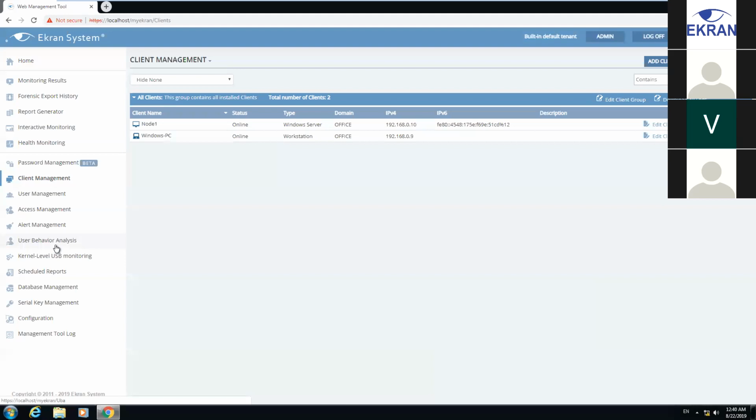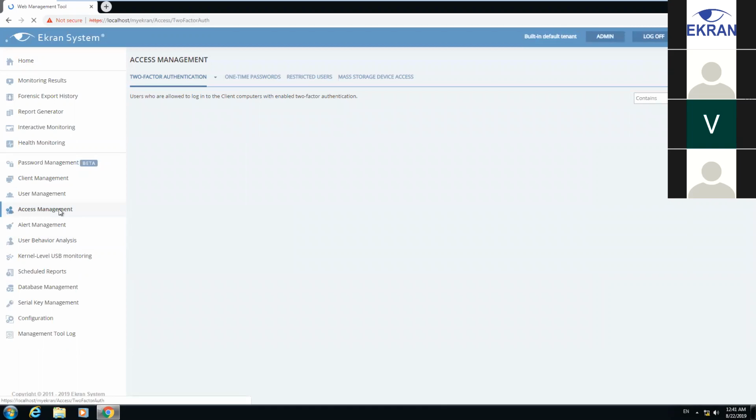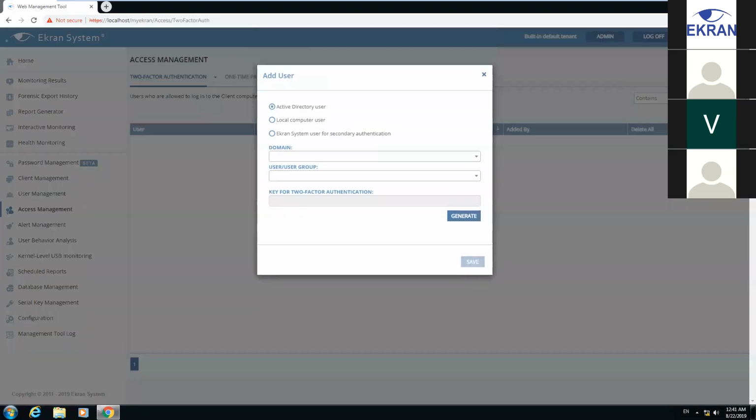So you need to use access management. And here you need to add the user to which this secondary authentication will be added.